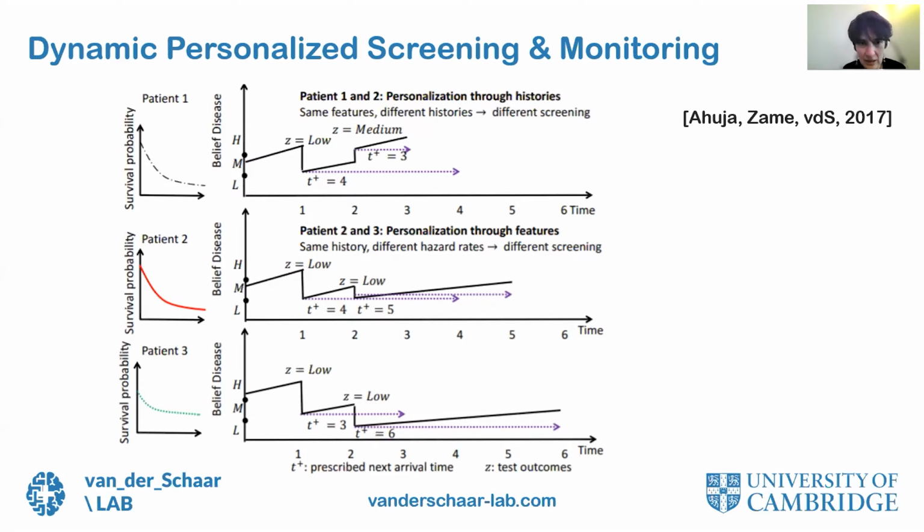One particular type of differentiation that you can do using machine learning, and this is highlighted here through this dynamic personalized screening in an earlier work that we have done, is that maybe two patients that may look very similar in terms of their genetic risk have very different histories, for instance, of symptoms or of mammograms over time. And because of these different histories, they need to be screened differently in the future, even though their background risks were the same. Conversely, two different patients that may have very similar histories may need different screening because their family history or genetic characteristics is different.